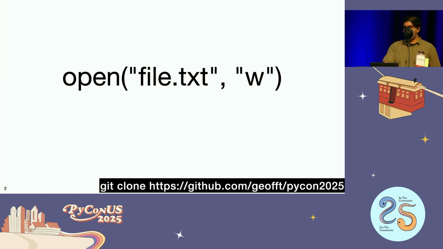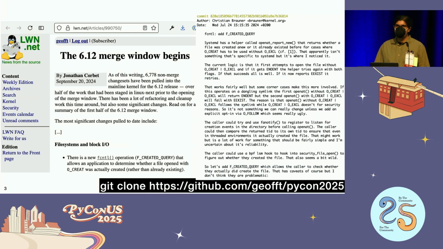It turns out that the people who write systemd, which is a base piece of software on many Linux machines, and which is not even a piece of Python software, had this problem. There isn't actually a real way to tell. And they said, hold up, surely the Linux kernel knows this. It's the kernel that creates files for you. Surely it has information to know what it did. Why can't it tell us? And so they added this feature.